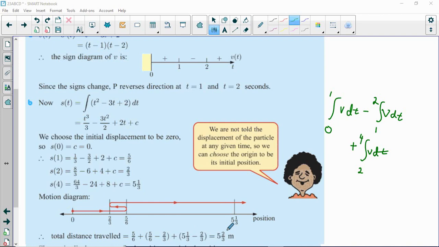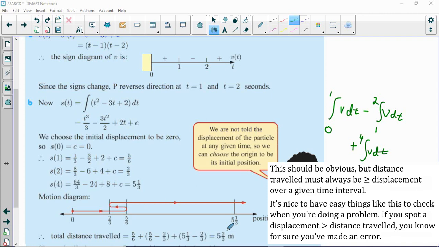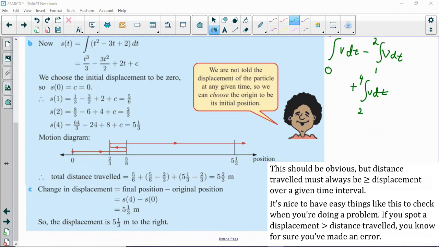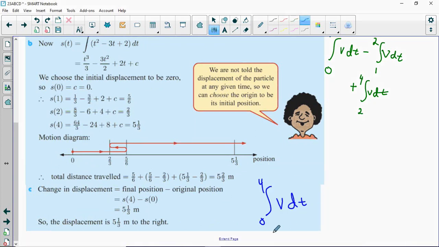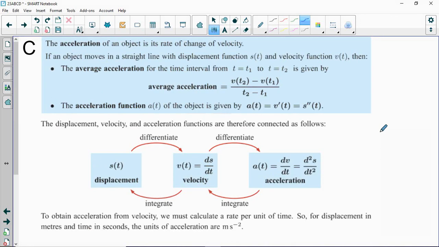Part C asked for the total displacement in the first 4 seconds. Thinking not in terms of calculus at all, we know the position at time 0, we know the position at time 4, we just subtract them, and we get the displacement. But of course, that is precisely what it means to have taken the definite integral of velocity evaluated from 0 to 4. When we integrate this, we're going to get the position function. We're going to put 4 in for time, and then we're going to put 0 in for time, and then subtract.